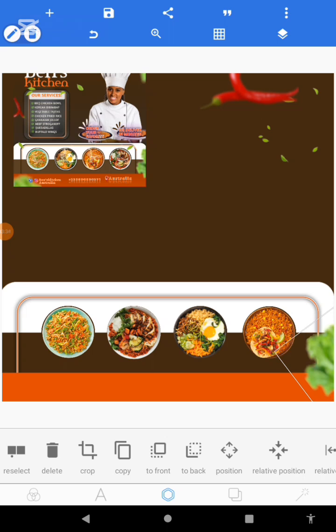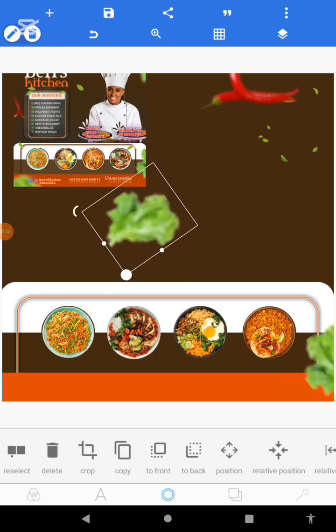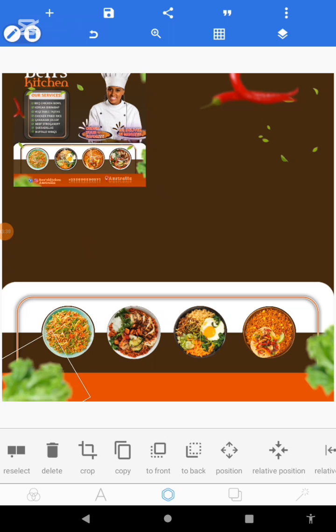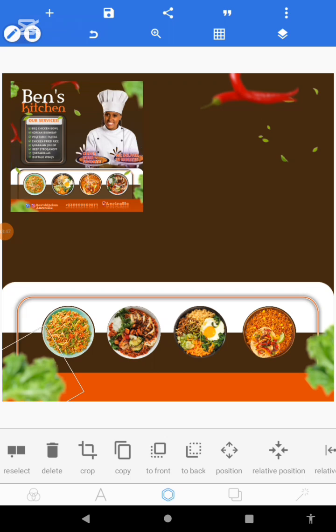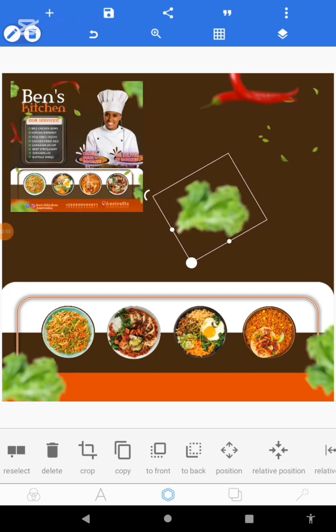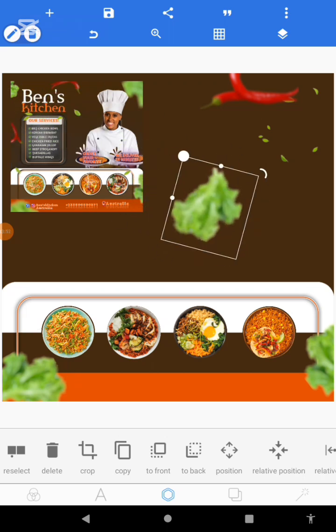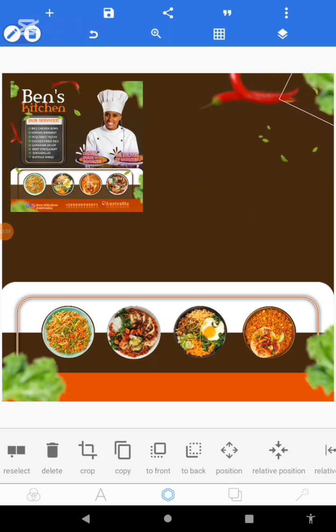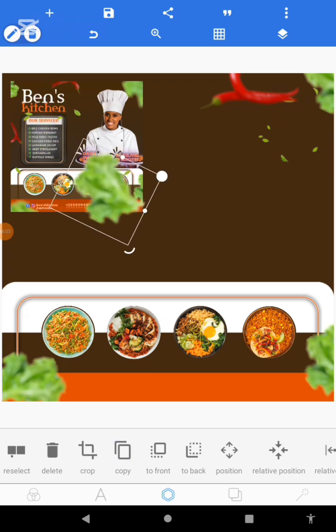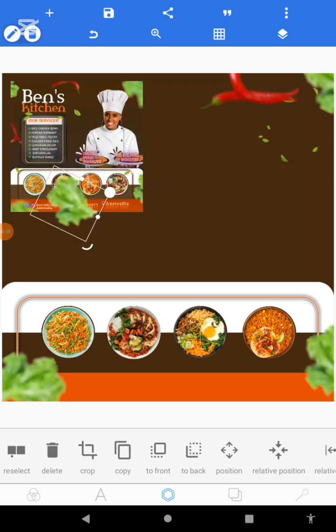I'm going to copy this, rotate it slightly, and bring it to the bottom here too as well. Okay, so the next one is at the top, so I'm going to copy this. I'm going to rotate this like this, like this. Now position it right here and copy it once more. Then I'm going to reduce this one and position it like this.